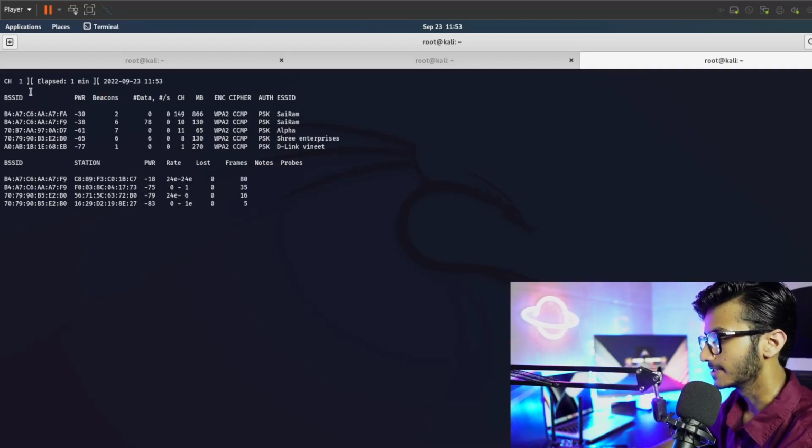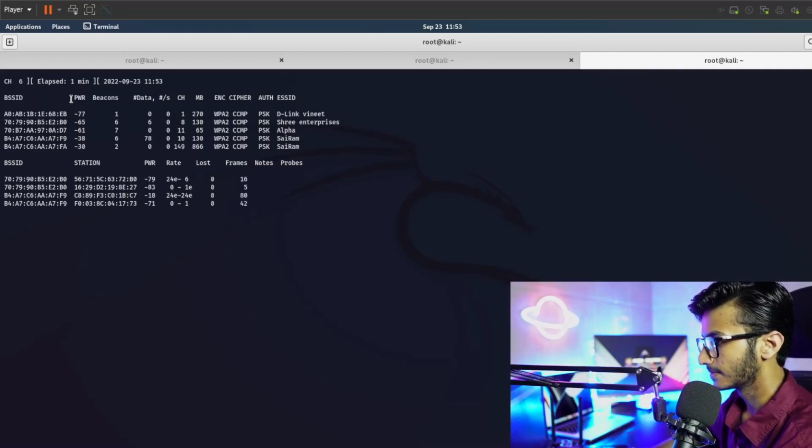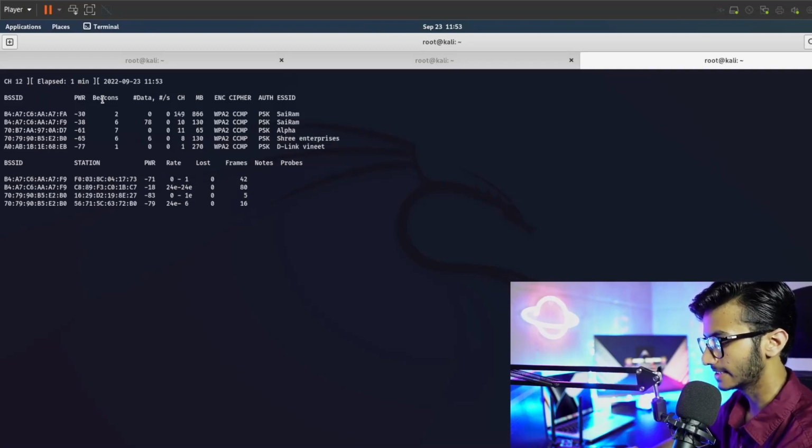Now it is giving us some information: at the top it shows BSSID, then PWR, then Beacons. Let's understand what each one means. BSSID shows the MAC address of the target device, so for the device we want to attack, we can see its BSSID. PWR is the signal strength or power of the network. The higher the number, the better the signal. Beacons are the frames sent by the network to broadcast that it exists. Every network, even if it's hidden, always sends these frames to say I exist. Then Data tells the number of data packets, which is useful information.